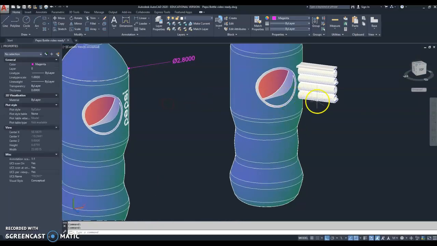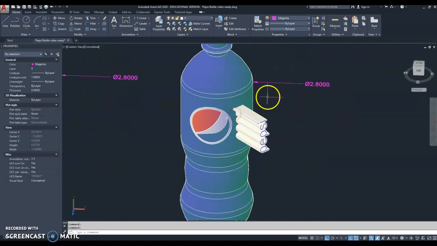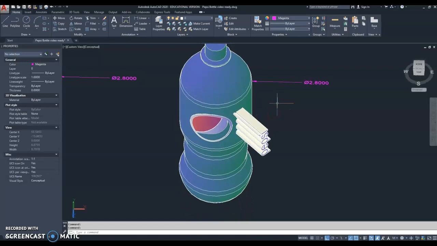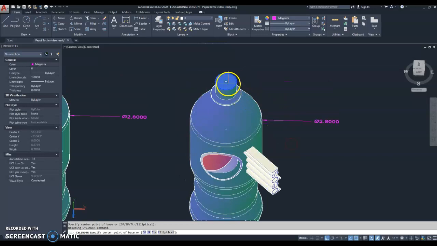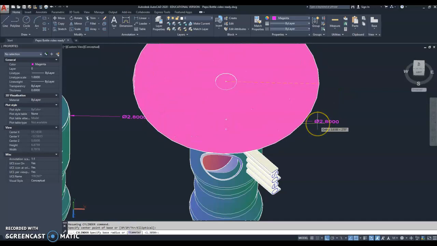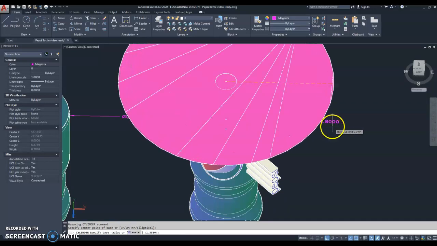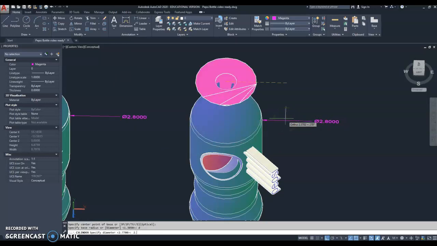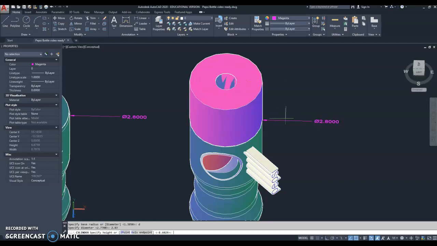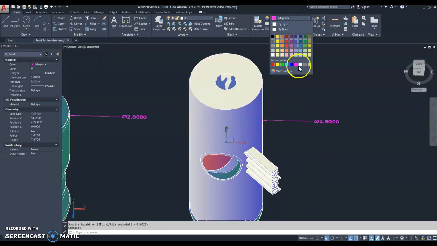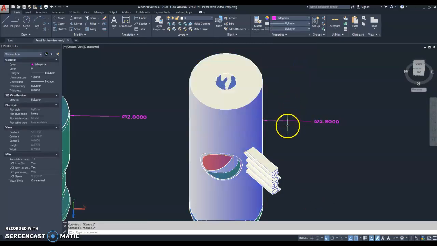All right. So now, on this bottle, we're going to do just the opposite. We're going to make our text raise up from the surface. So again, almost the same as what we did before. We're going to draw a cylinder. The cylinder we're going to attach up here to the top surface to that center point. Again, remember, we're going to make it stick out. So this cylinder we're going to make 0.03 larger than this number. So we're going to make it D diameter 2.83. Pull that cylinder down and through. Again, I'm going to make that white. And this time, remember, I'm going to do an intersection.